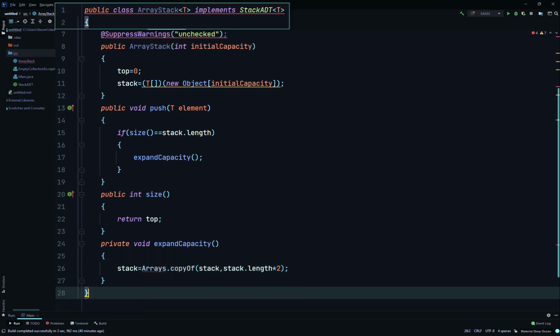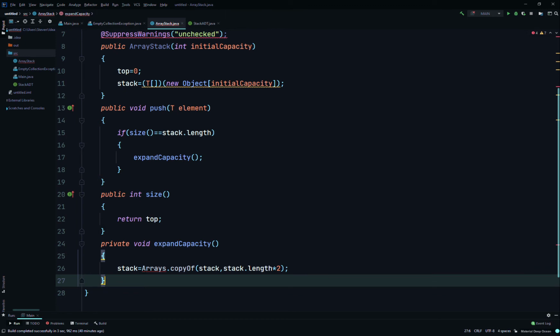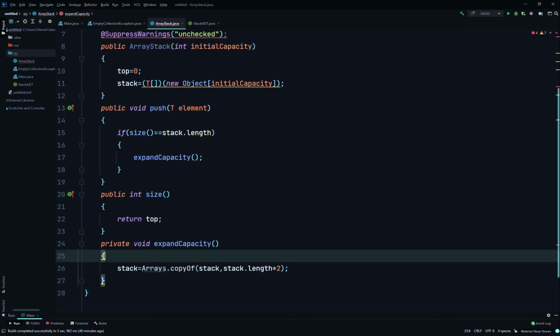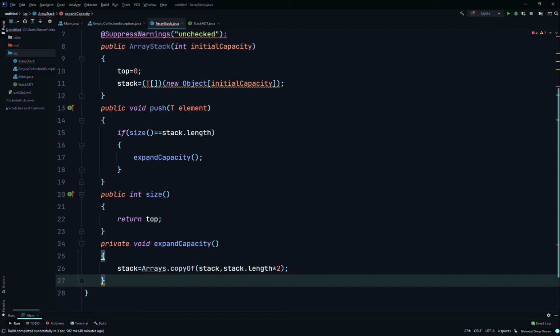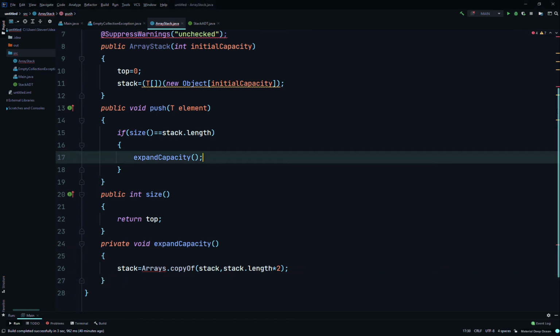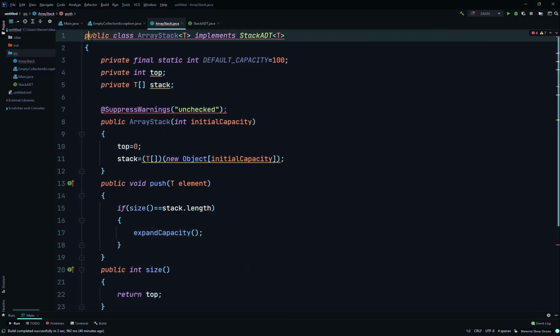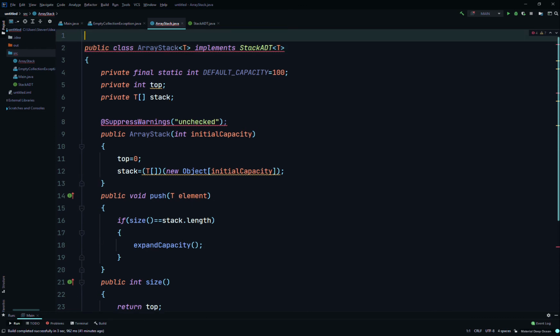Why are we getting an error for that? Did I spell Arrays wrong? Arrays.copyOf. Oh, you know what? We didn't import the class, I think. That's probably why. So let us import. Go back to the top of ArrayStack.java and then import java.util.Arrays.